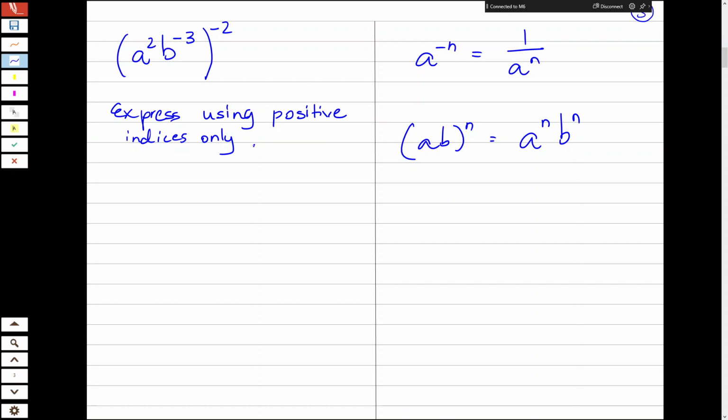All right, so this is very much something that I could give you on the test, which is probably a couple of weeks away from where we are now. So I've got some negative indices. I've got a bracket. Can I get rid of them? Yeah. Okay. Well, please enlighten me how we can do that. Wouldn't it go a minus 4, or a to the power of -4? Yep. And then b to the power of 6.